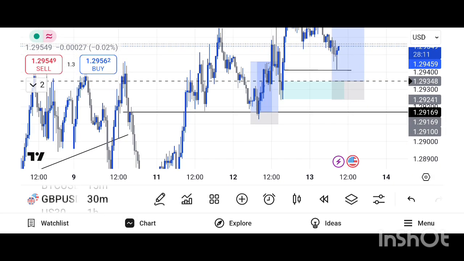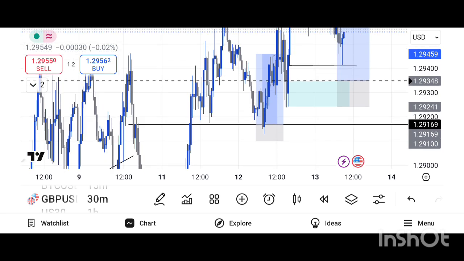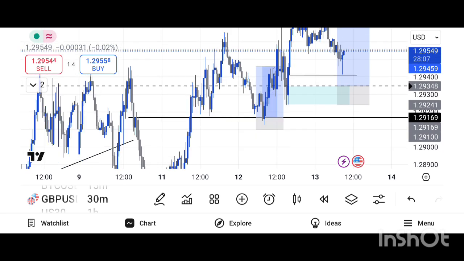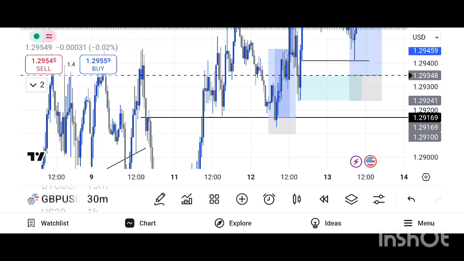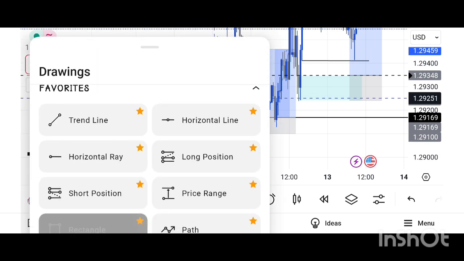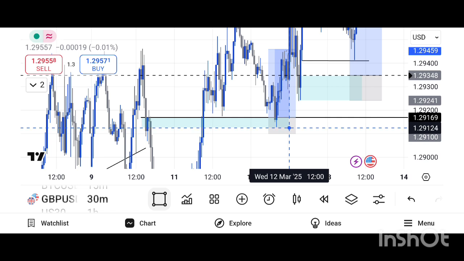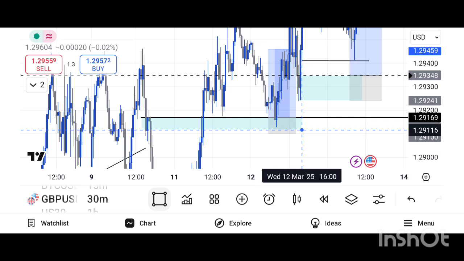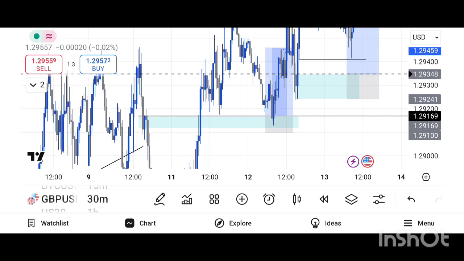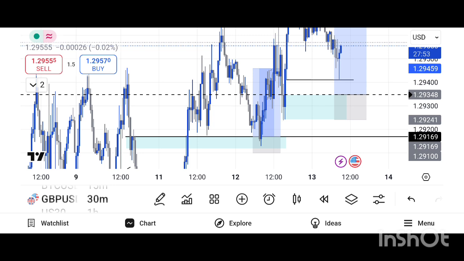So you can see the trade I'm looking at right now is a breaker block. I'm going to use my rectangle to mark it out right now. A breaker block. So you can see it's a demand zone that failed, and price is now using it as a support to buy, right? I don't really need to explain this.